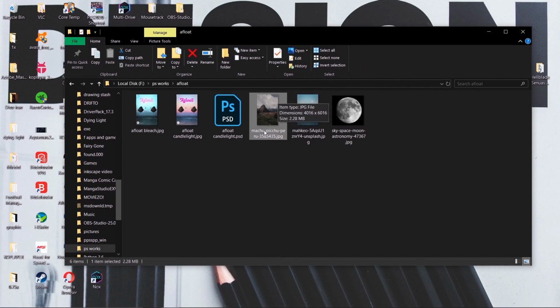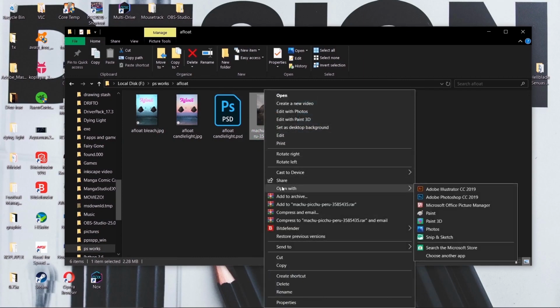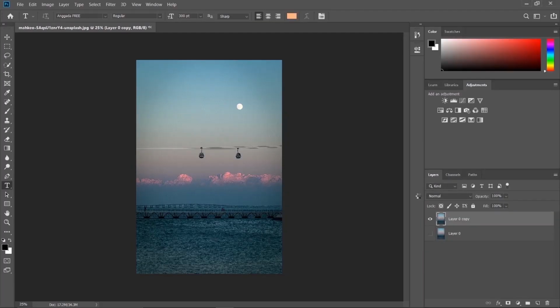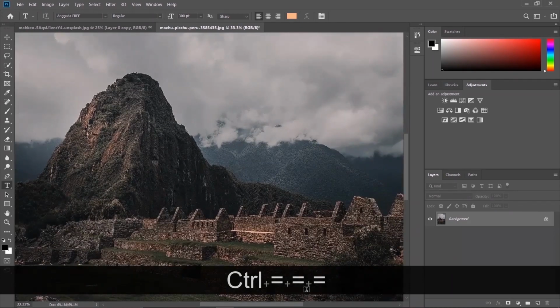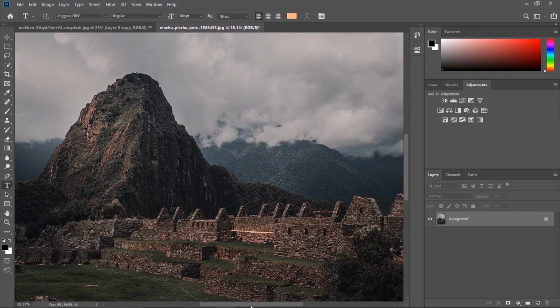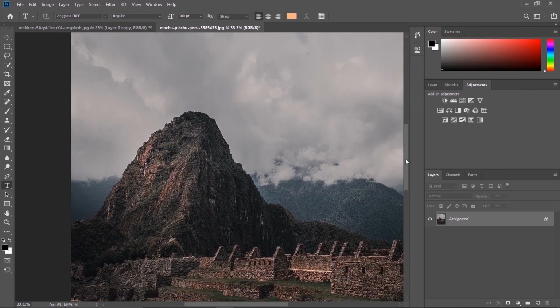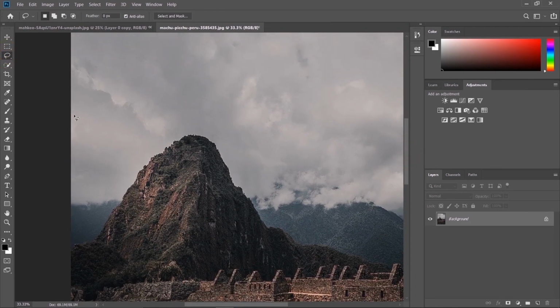So next up, we're going to open the image of our mountain where we're going to get our floating rocks. Same method, right click, open with Photoshop. So once we have our image here, we're going to be looking at one of the major elements I said we'll be looking at, and that's making use of the lasso tool. The lasso tool icon is here on our left. It looks like a lasso. Anyways, we're going to cut out our rock.